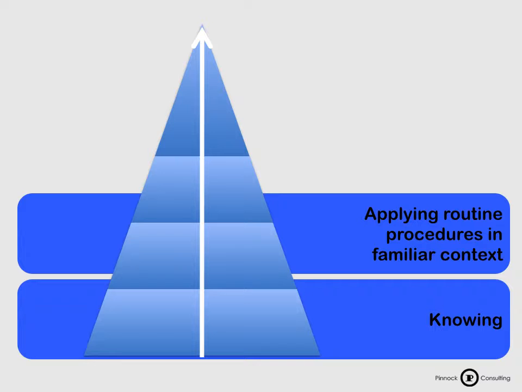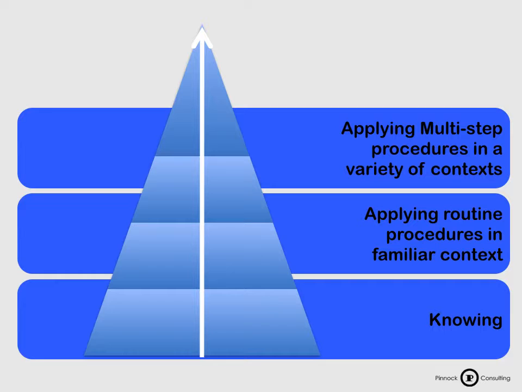So here they might be able to take a set of data and calculate the mean, the median, and the modal averages. They might be able to estimate values. They're using their knowledge from the knowing level and applying it in a familiar context. The next level is taking it one step further. Not only are they able to apply it in a familiar context, but now they can apply multi-step procedures in a variety of contexts. So it just takes it to the next level.